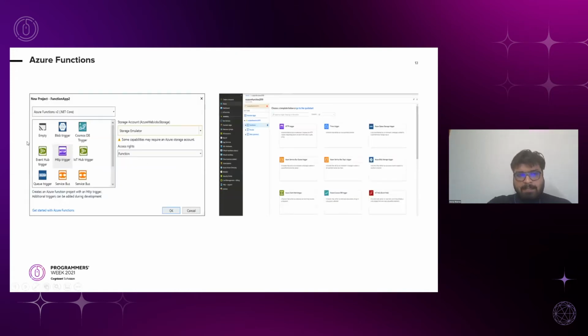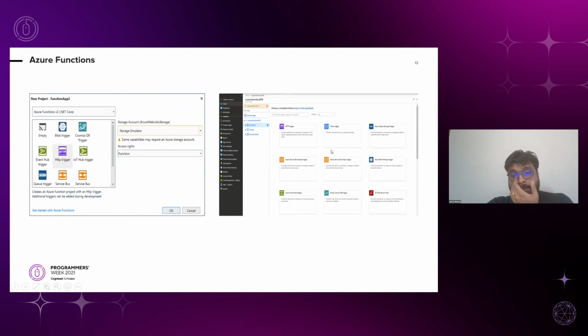So this is, you can see here, the Azure function in Visual Studio, the first image. When you click on new project, you will see Azure function as a project template, and you have to select the different kinds of triggers I have explained just before: blob trigger, Cosmos DB trigger, event hub trigger, queue trigger, IoT trigger, service bus queue and topic. So you can select whatever trigger you would like to have, click on the trigger and start creating that. And there are the function name and the access storage emulator. You can select storage emulator if you want to run this application locally. So these are the basic things.